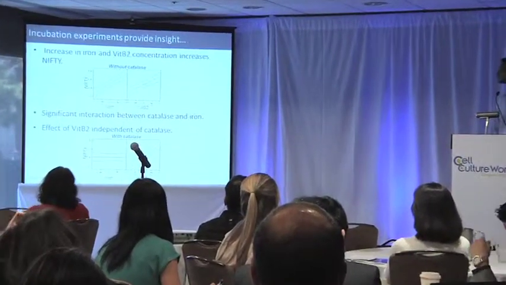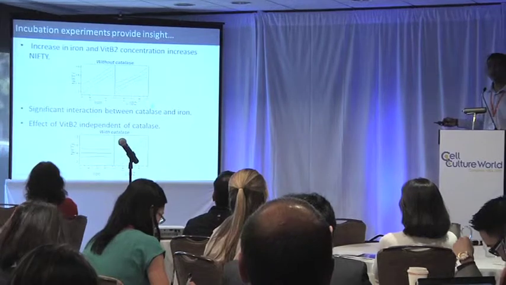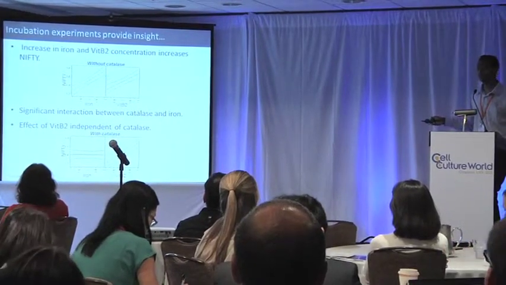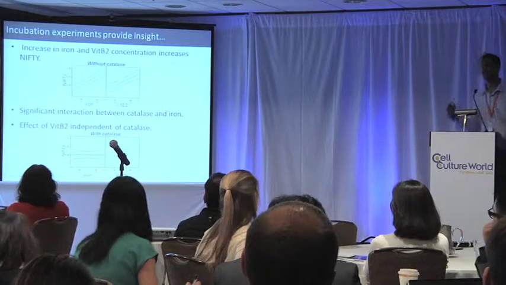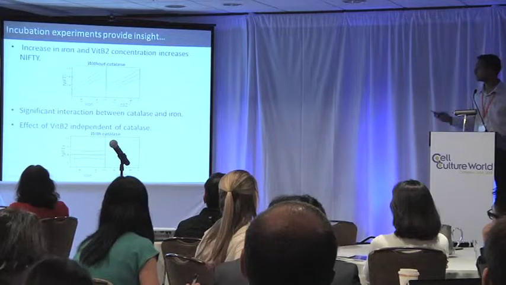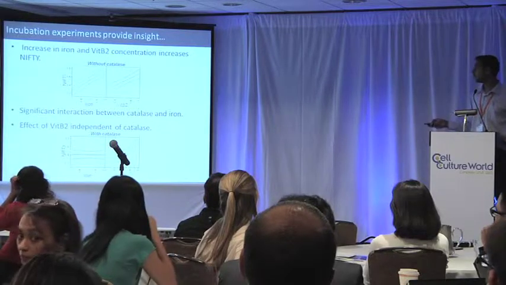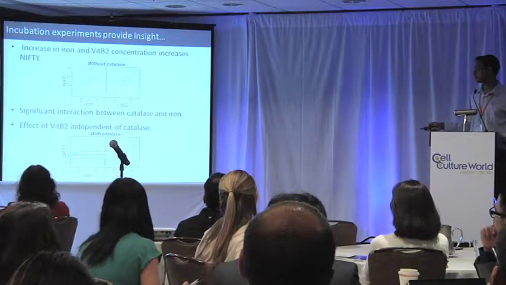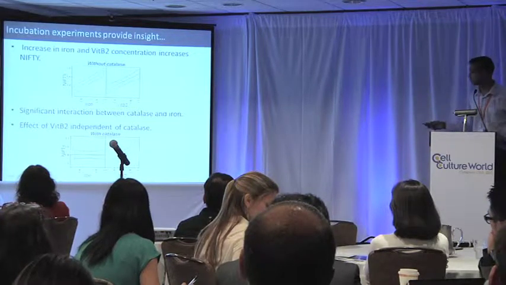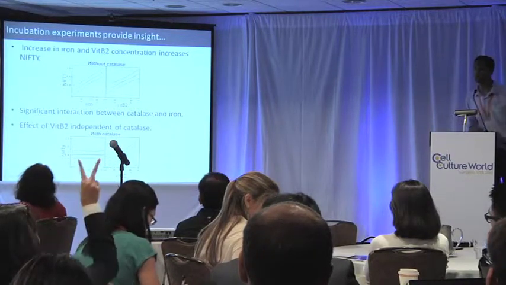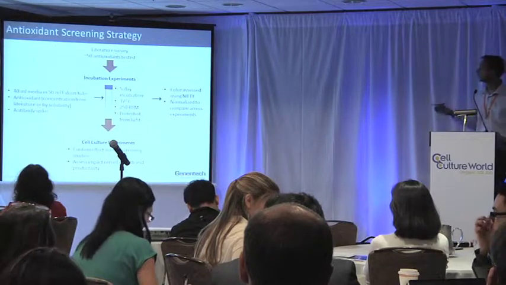And here I show you the data from that. We see that without the catalase, with an increase in iron and vitamin B2, we see an increase in color. This mirrors exactly what we saw in a cell culture experiment, thereby giving us better confidence that the model actually works. It is representative of what is happening in cell culture itself. However, how it goes one step further is by giving insight into actual mechanism. With the catalase, the effect of iron on color is basically nullified. You can compare between these two plots here, whereas the vitamin B2 still has an effect. So it does go back and tell us that yes, iron may be reacting or causing color mainly by the Fenton reaction.